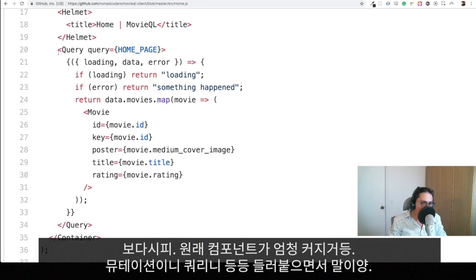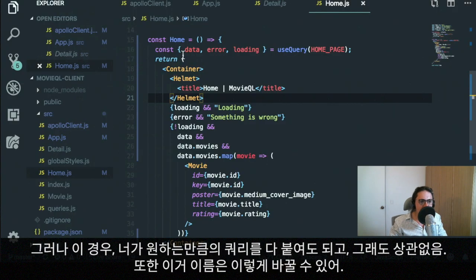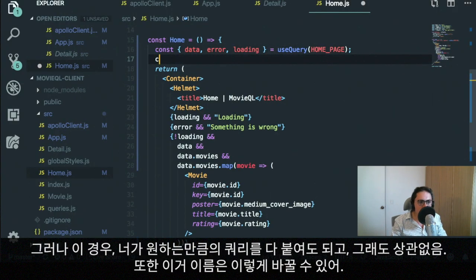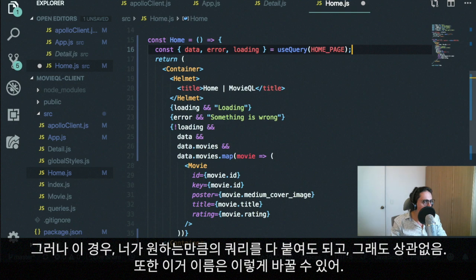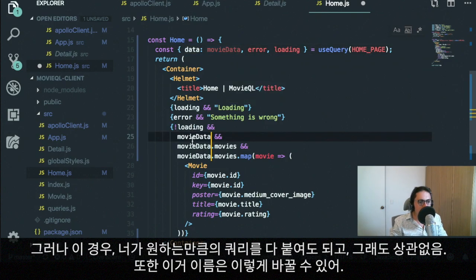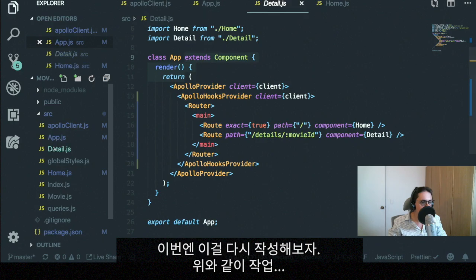In this example, I think that is not so evident, but if you have worked with GraphQL before, you will see how insanely big the component gets, because you have mutations and maybe a query and then two queries, and it's insane. In this case, you can have as many queries as you want here and you're gonna be good. Also, if you don't know, you can change the name of these variables by doing this, in case you use many hooks.